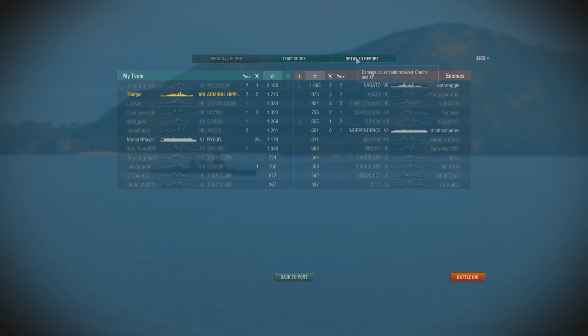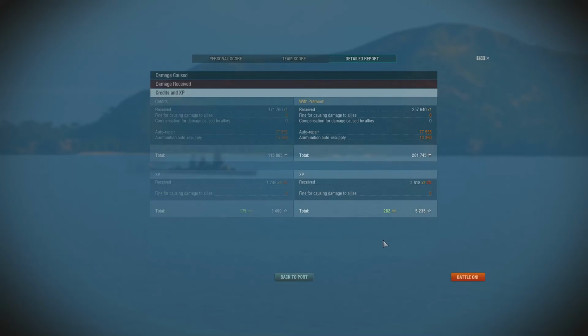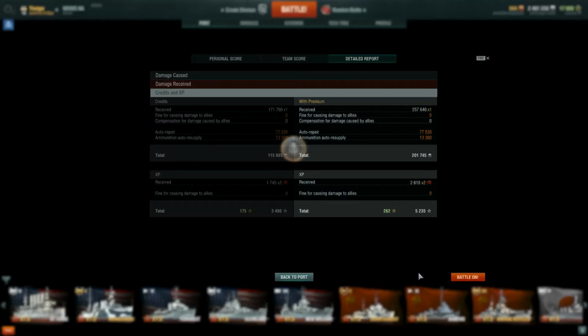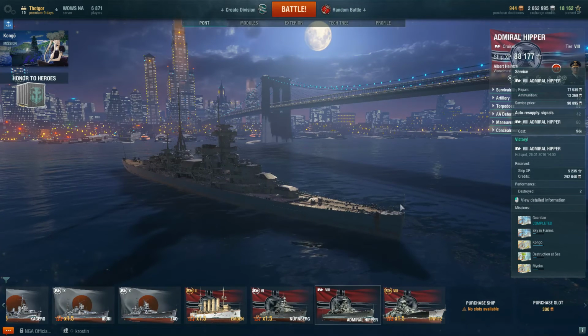Look at the damage numbers though. This is 122,000 damage in the Admiral Hipper. Not too shabby at all if you ask me. Over 200,000 credits is what I walk away with, which is great because at this point in time I was still saving for the rune. Yes, you'll see it's not actually in my port as of yet.